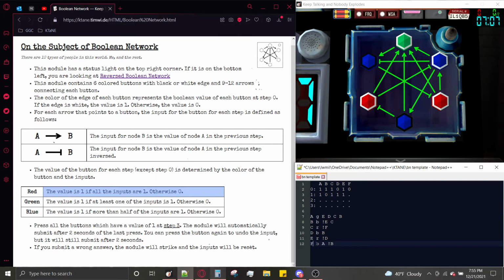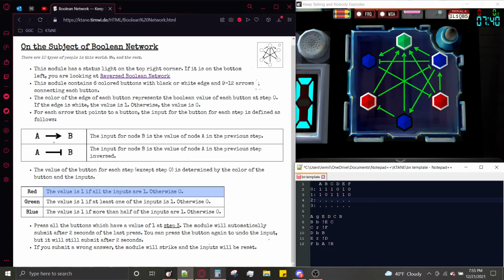And then finally we have F, which is in blue. And if the majority of A and the opposite of B are 1, then F is going to be 1. The majority of 2 is 2. We have A is 1, but the opposite of B is 0, which means that F is going to be 0. We're going to do this for 2 more iterations, using the values for the 6 buttons in the previous generation. So let's do it again.